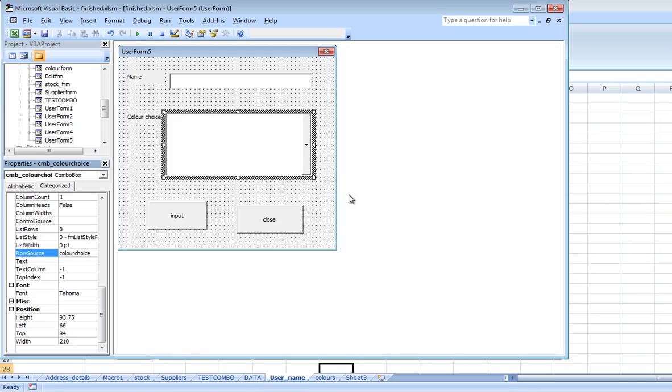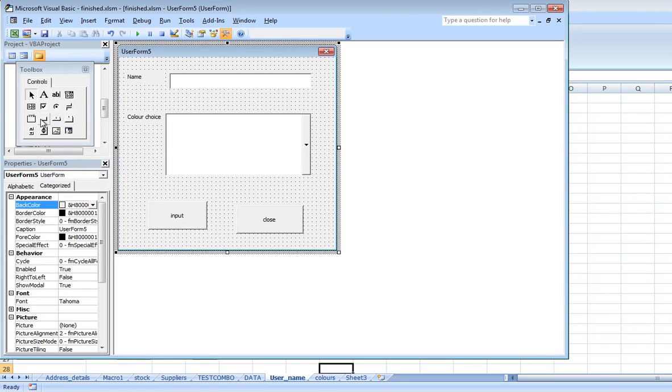I could have had colour choice, I could have had make of car, I could have had model, I could have had engine size. If I give each of those a named range, I could have a number of combo boxes. So the combo box is a good feature. So this combo box is going to look up the row source of the named range colour choice.